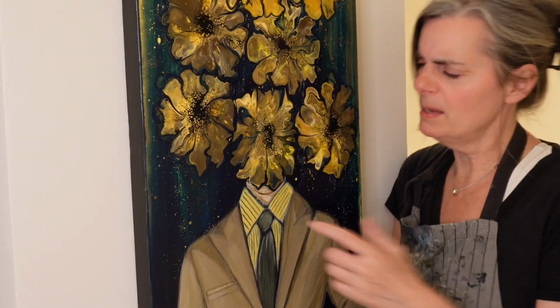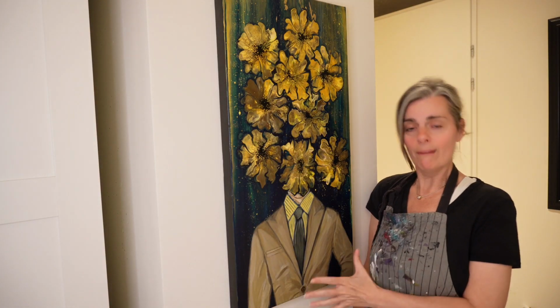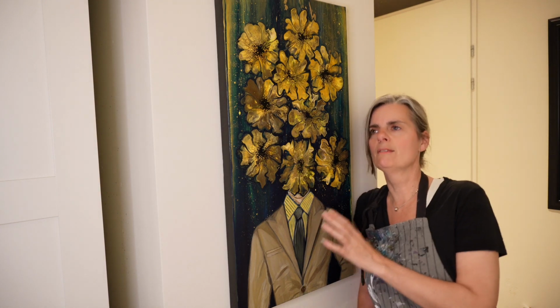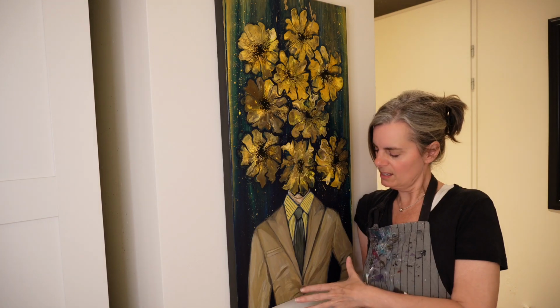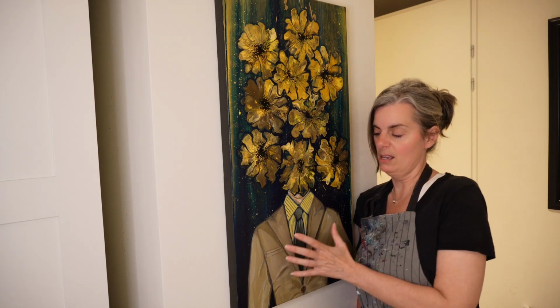Off camera, I'll admit, I went in and gave a little bit of a chin and a little more coloring. I thought this was just too bright white against the flower in the suit. However, what I did learn is now I'm even more excited for the women that I do for the couture dresses, because this allowed me to experiment. I did one other one, Pretty in Pink, where I experimented with shading on her dress, and now I've done it on a suit.